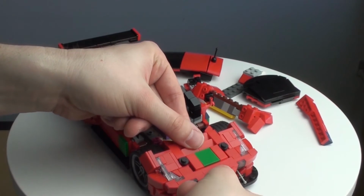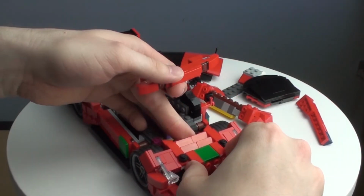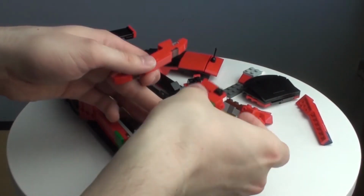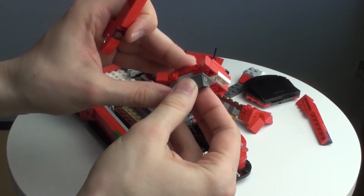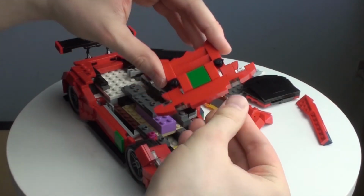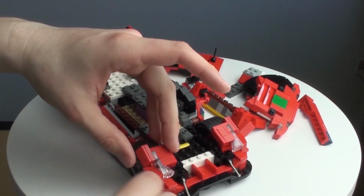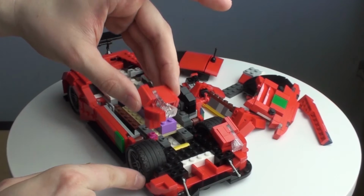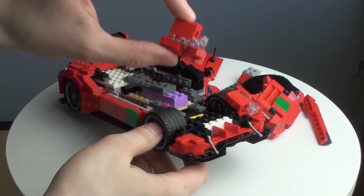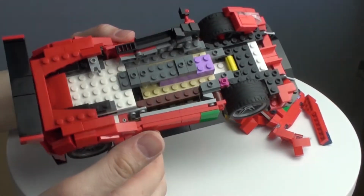Further on to the front, this whole section here is actually one big section connected to the nose. Simply put into the bodywork or the frame using hinges. See, these two hinges here. And a bit of SNOT work makes the front be connected like this, and the headlights here are simply one stud connected to the stud down here. So there's a lot of one stud connections in this car, and I hope to improve that in the next version.